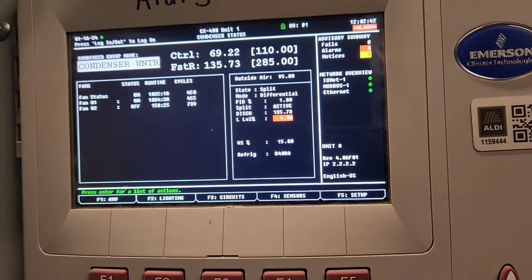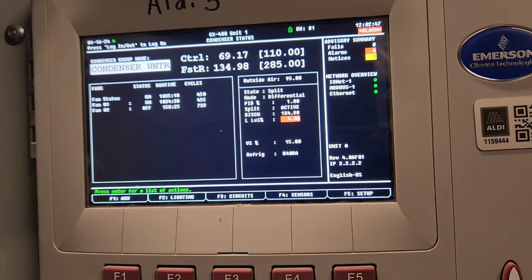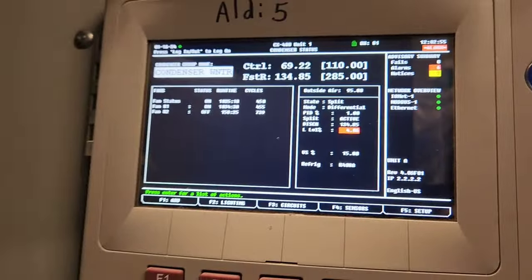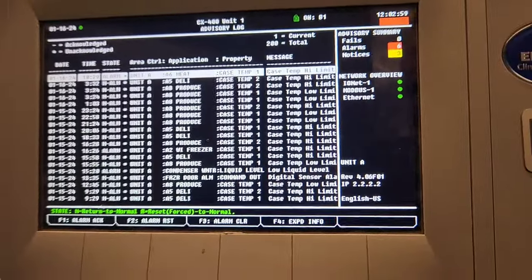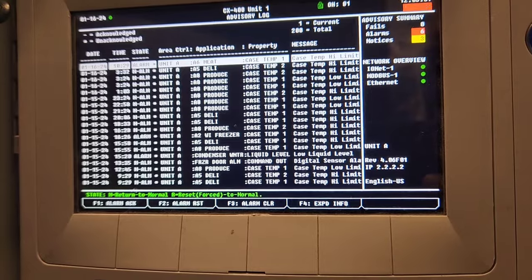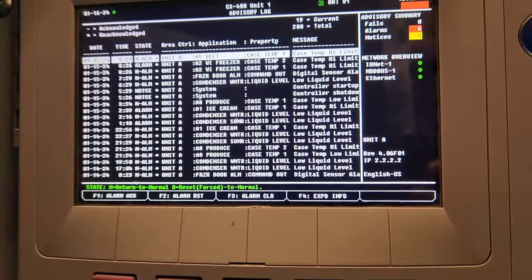Yeah. 4% liquid level. Discharge 135. Sorry. 6 alarms. Quite a few alarms, huh?